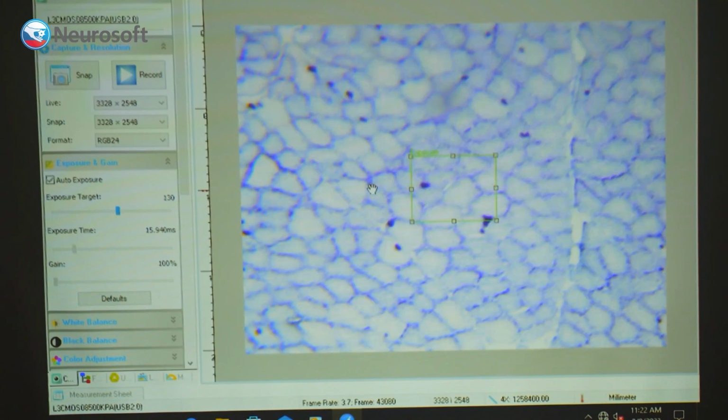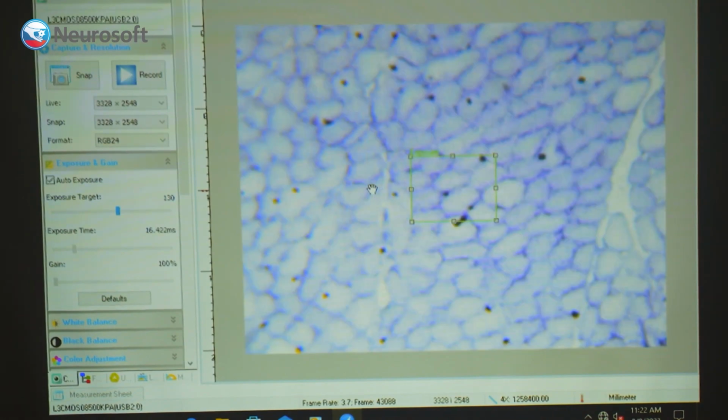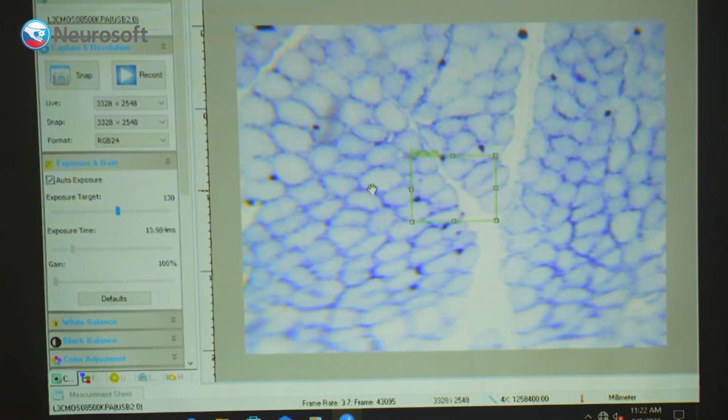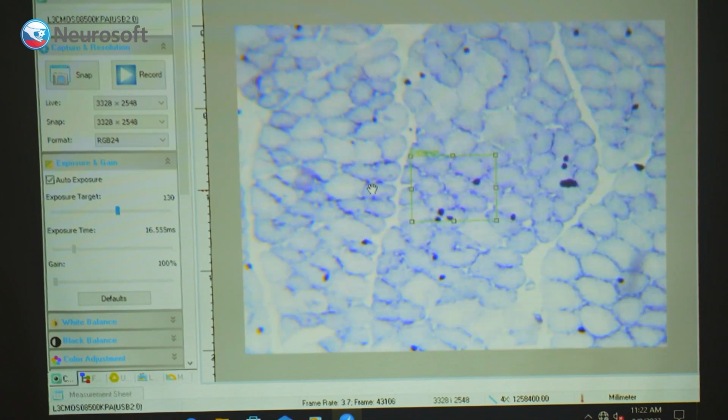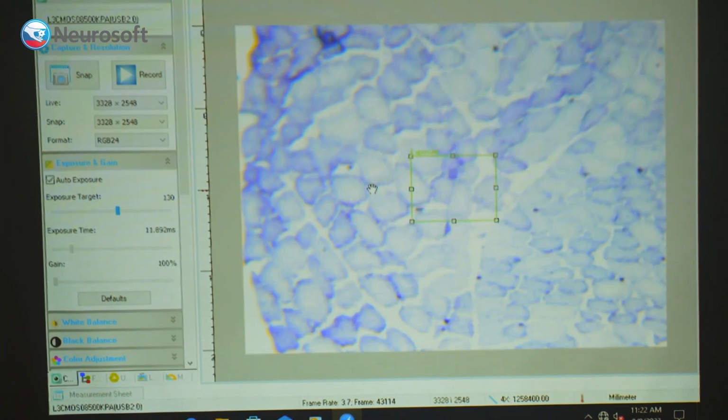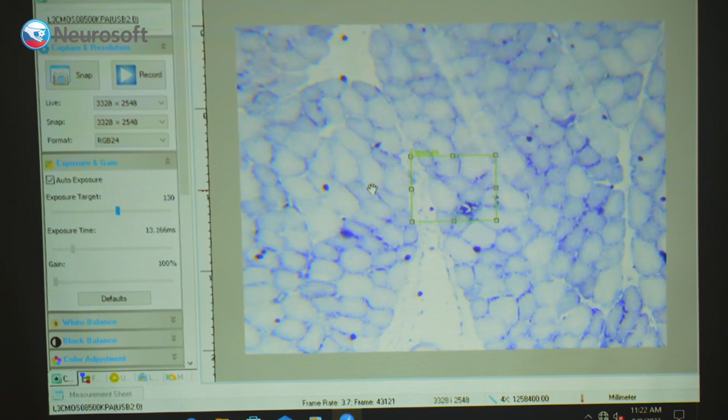I have GNE myopathy also. I've made a mistake before. Yeah, if you go to your website later, you can see. I mean that when they send a patient to me, I will check EMG again before I do the biopsy.